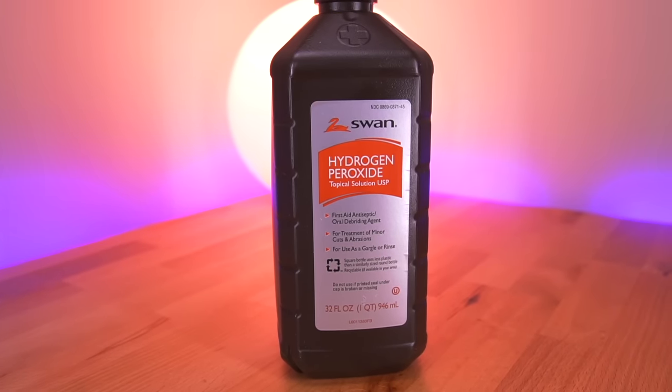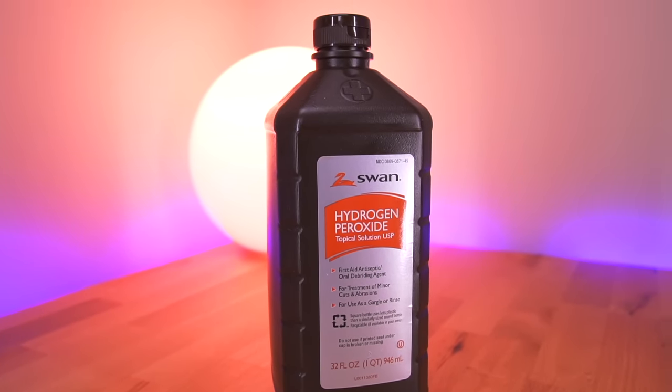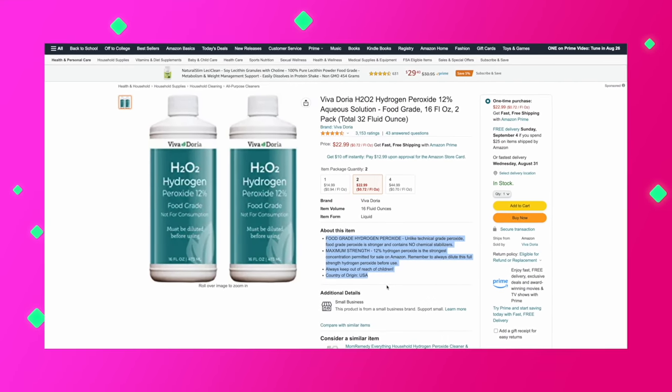The first thing you'll need is hydrogen peroxide, but not just any store-bought version will work. You'll need to get one that is unstable, in distilled water, and between 10 and 20%. I bought this one which is 12% off Amazon, and I'll have a link to it in the video description. The reason we need unstable is because it breaks down easier, which accelerates the chemical reaction process necessary to de-yellow the plastic. Additionally, according to Simon, unstable hydrogen peroxide does not need a lot of UV light to break down, meaning this Retrobrite method could be done on a cloudy day.